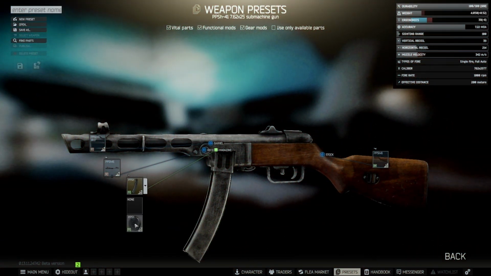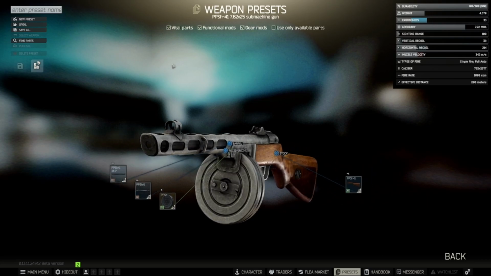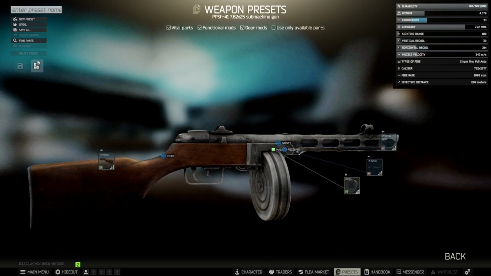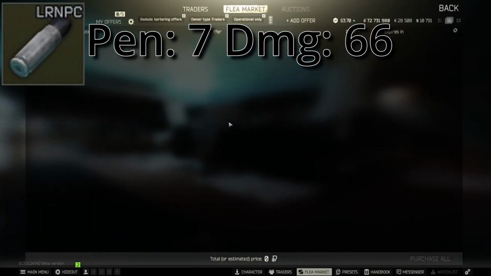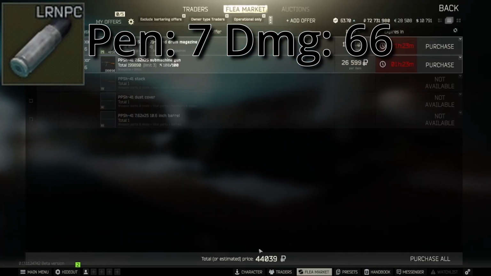Next and last build for level 1 traders is the PPSH with the 74 round drum mag. You can get both the best in slot ammo and the high capacity mag from level 1 traders, so it might be a good option for those first couple days of wipe.